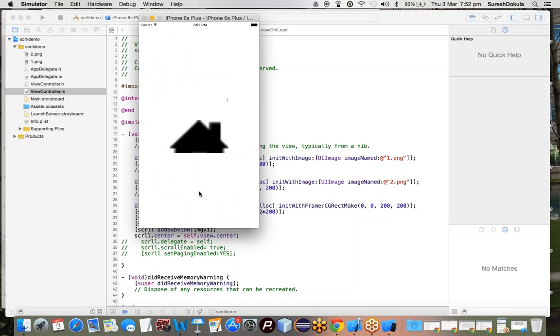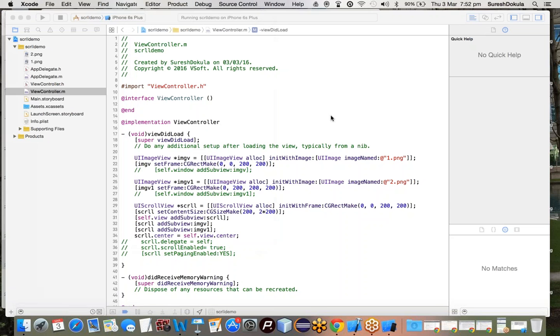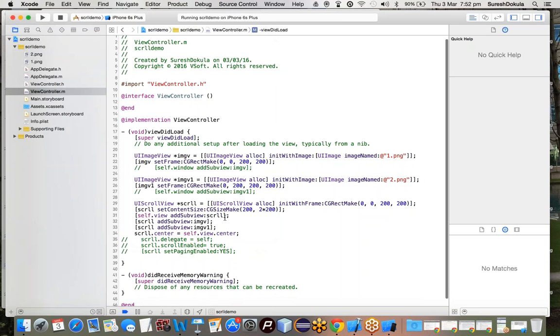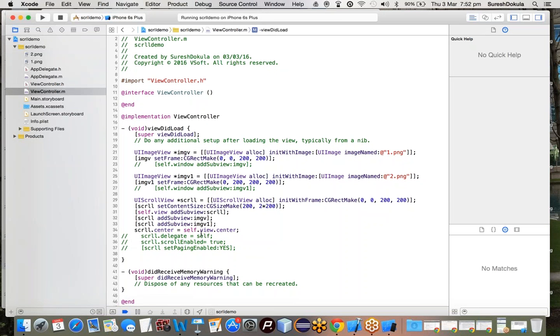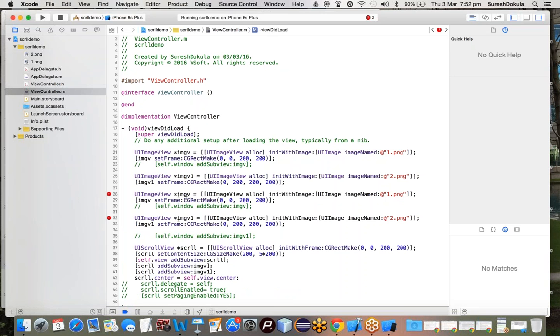So the property content size gives the difference from a scroll view to a UIView. If the developer wants to monitor the scrolling, let's say the content height is 5 times the frame. Now we displayed, let's add two more, 2 and 3.